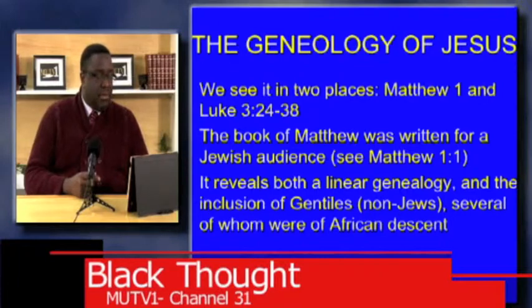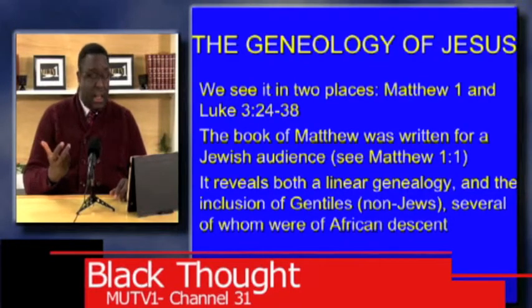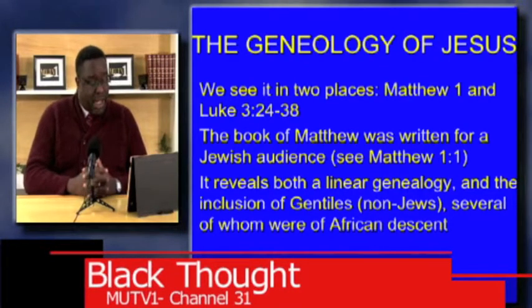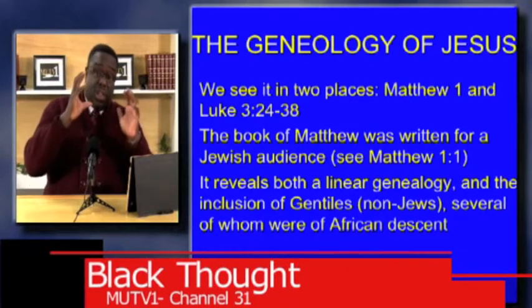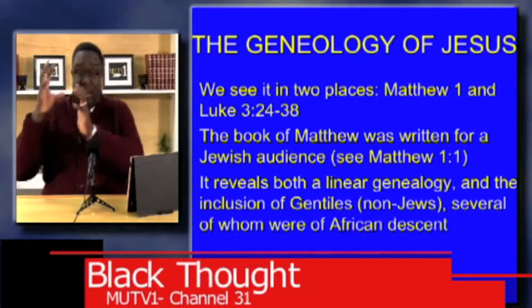For example, when we start talking about Matthew chapter 1, it was written for a Jewish audience. Why can I say that? Right here, I'm looking at Matthew chapter 1, verse 1. It says, a record of the genealogy of Jesus Christ, the son of David, the son of Abraham.